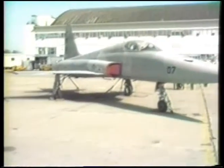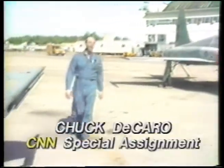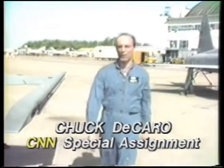The Navy contends that it can even those odds by using a pair of special jet fighter units called adversary squadrons. This one, VF-43 in Norfolk, Virginia, employs a combination of small, simple, agile jet fighters and Soviet tactics to train other naval attack and fighter units. The adversary concept started in the late 1960s as a fallout from our lack of success in the air-to-air arena in Vietnam — there was a need to train air crews in simulated threat aircraft and improve their kill ratio.